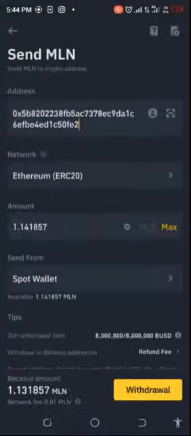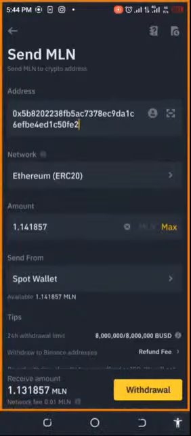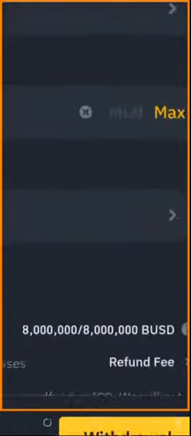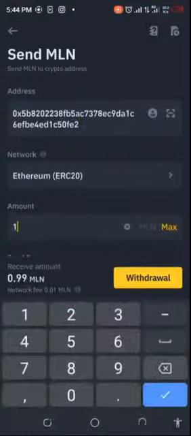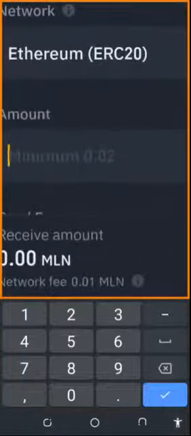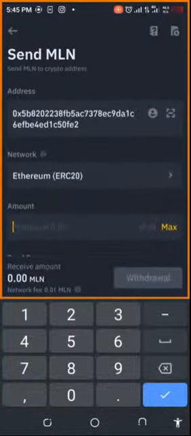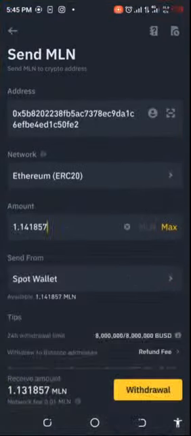Then the amount is everything. I hope it's not going to give me some minimum. Let me check before I go ahead. It might tell me that there's some. Let me see. It's not telling me anything. Is there any minimum? Let me remove that first to see if there's any minimum. It might tell me. Oh, good. Everything is fine. So it will tell me if there's any minimum withdrawal.